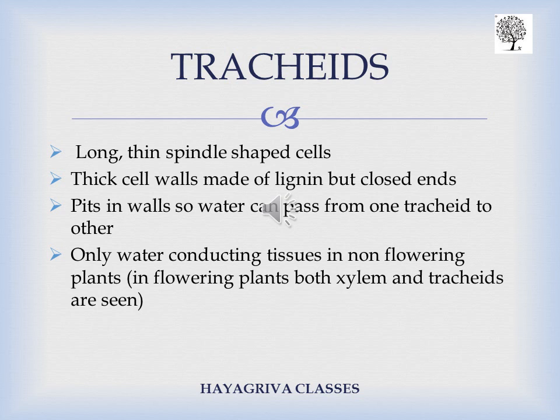There's one more thing, okay, the tracheids. Tracheids are spindle shaped. Spindle means like a needle, thin and long, and they have pits in their thick cell walls. Water will flow from one tracheid to another through these pits only. They are also dead cells with lignified walls, but there's a difference. They don't have open ends, so they won't form vessels. They are elongated cells with tapering ends, and even the ends are not completely open. But they have pits, and through these pits water can pass from one tracheid to another.